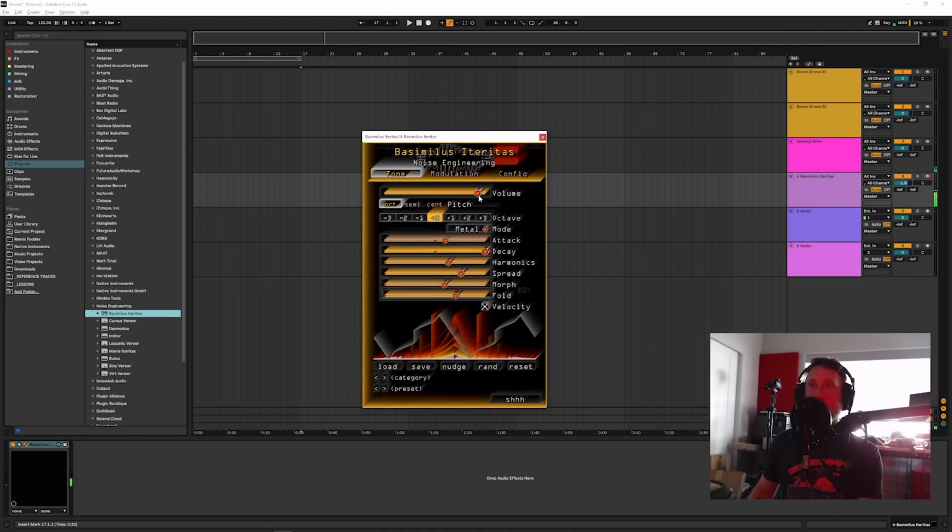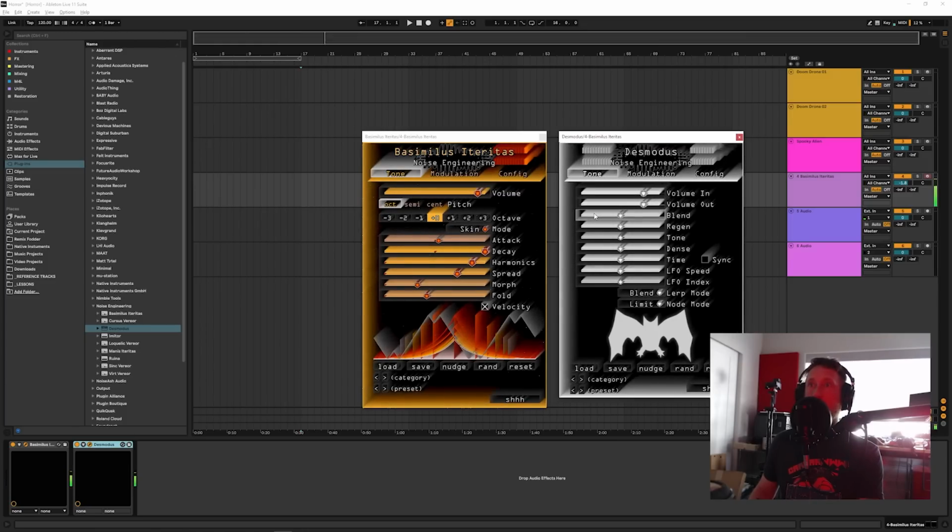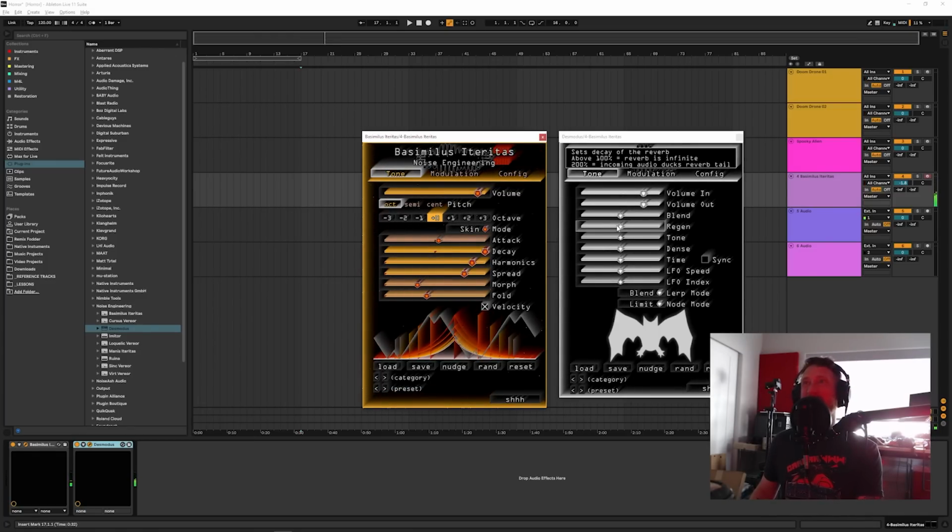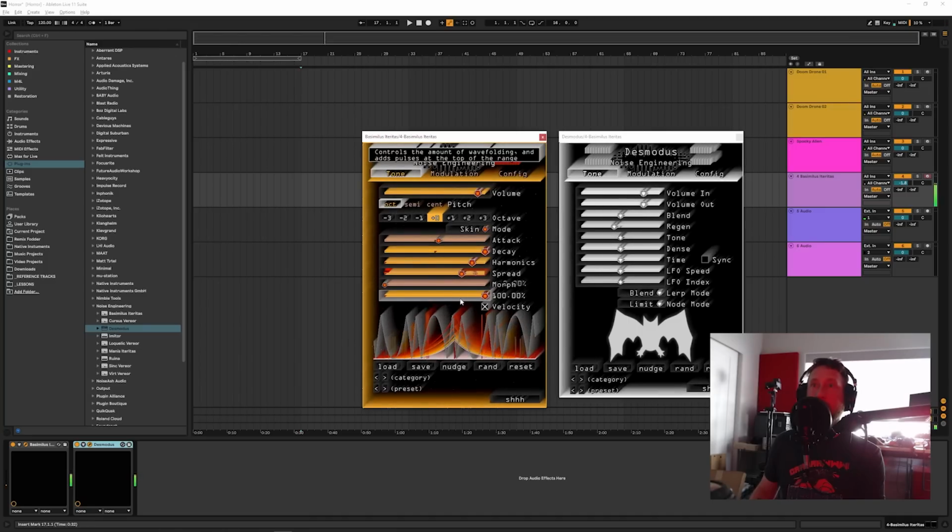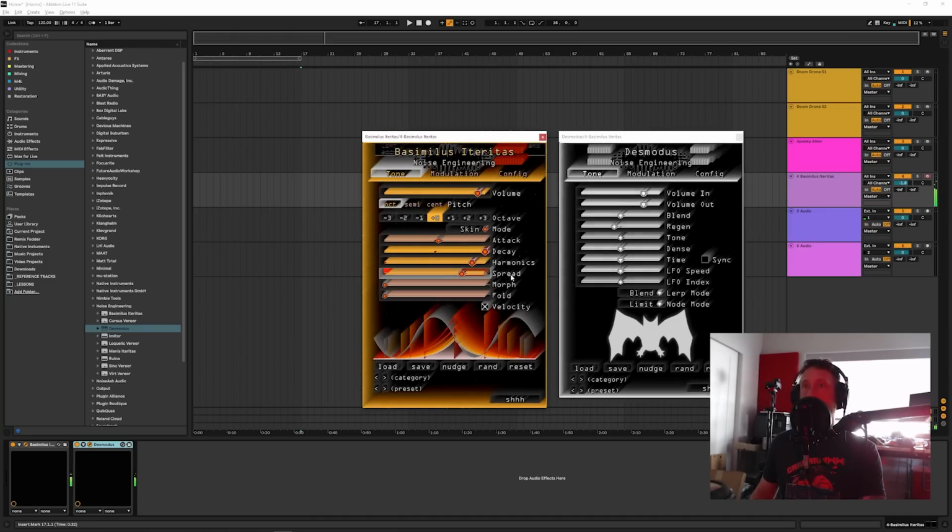See how weirdly atonal that is? It's going to spread our harmonics out and make them feel really weird. So we want that for our sort of atonalness. Well, that's kind of a spooky chord. What happens if we put Desmodus after that? Ooh. It's not super spooky. It's kind of spooky though. There we go.